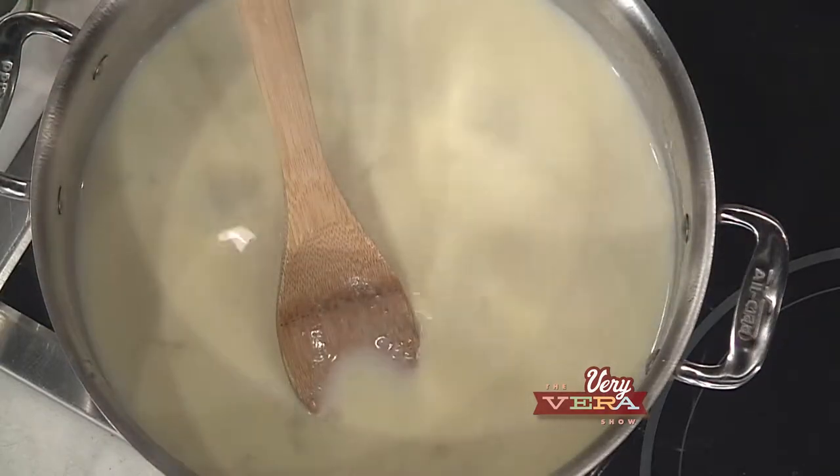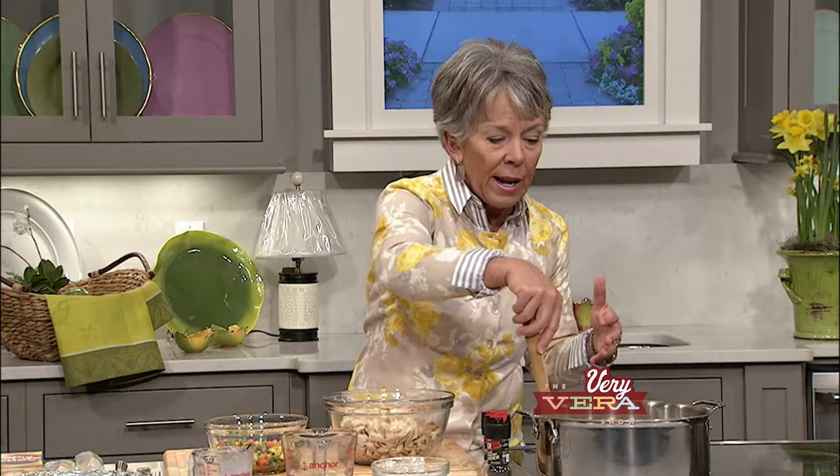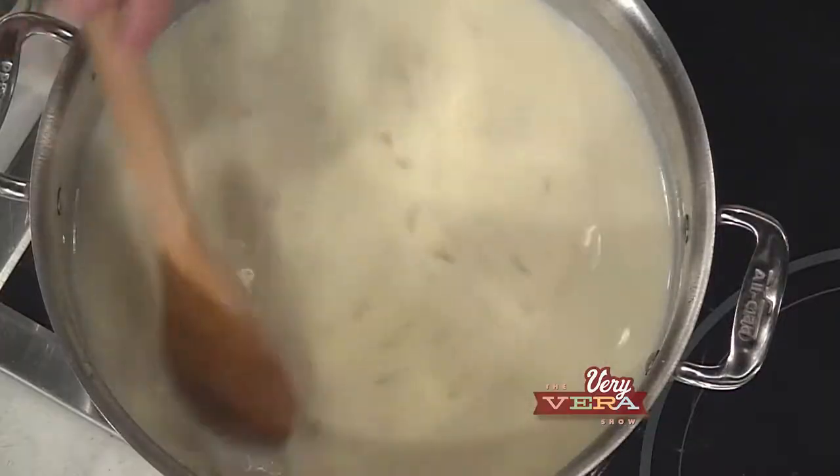But this is one of those meals that this pie freezes really, really well. And if you're a newlywed out there or just looking for something that your young children will eat, this is so good. And as long as you're doing it, you ought to do 2 at one time. This pot would hold enough to do 2.